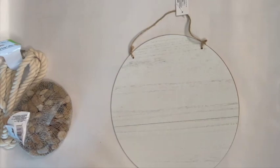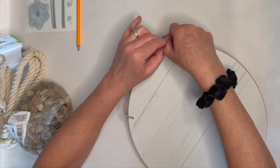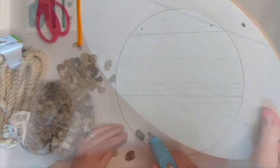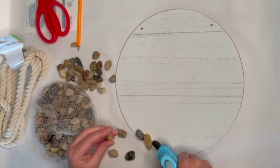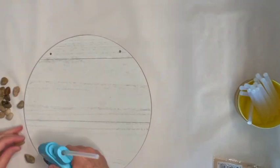I'm going to remove the twine hanger for the moment so that I can paint and not get anything on it. I was kind of not sure what I wanted to do as usual. Then I got this inspiration. I would use these little river rocks that I got at Dollar Tree, and I am going to create a nature type scene, but in a kind of boho way. You'll see. I'm going to hot glue those rocks on there around that bottom up to the line that I drew, the lower line. I am going to end up filling some more in later, but right now I'm just trying to create a border around the edge.